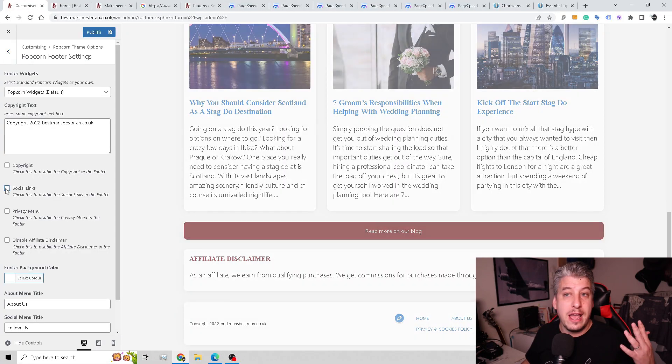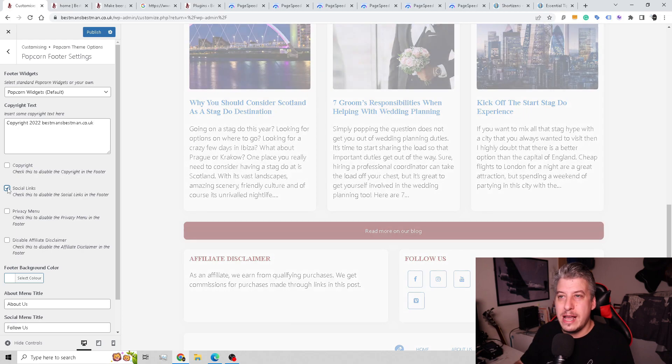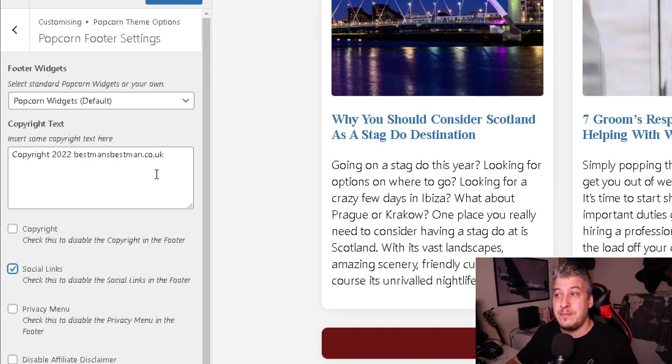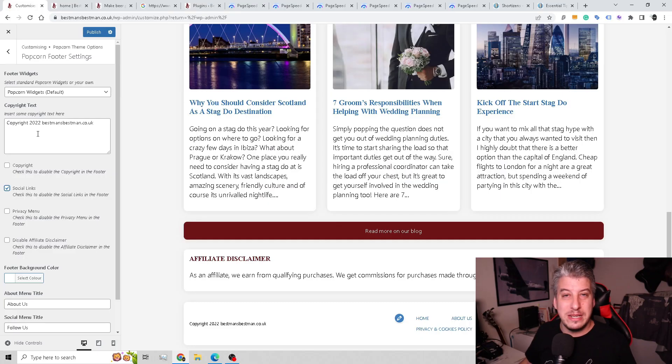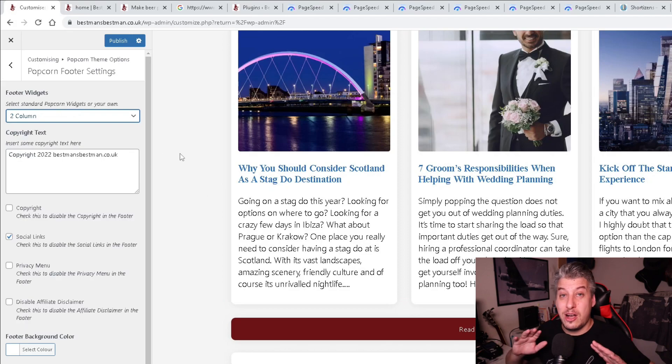You can enable social links in the footer if you want — I don't have any of that so I turn it off. You've got the copyright text there too. One thing I'd like to see is just having it automatically put the year — it's not too difficult to do that with a child theme and a bit of code. And if you want to put some widgets, maybe links to products or whatever you want, you can play around with columns and design this to your heart's content.